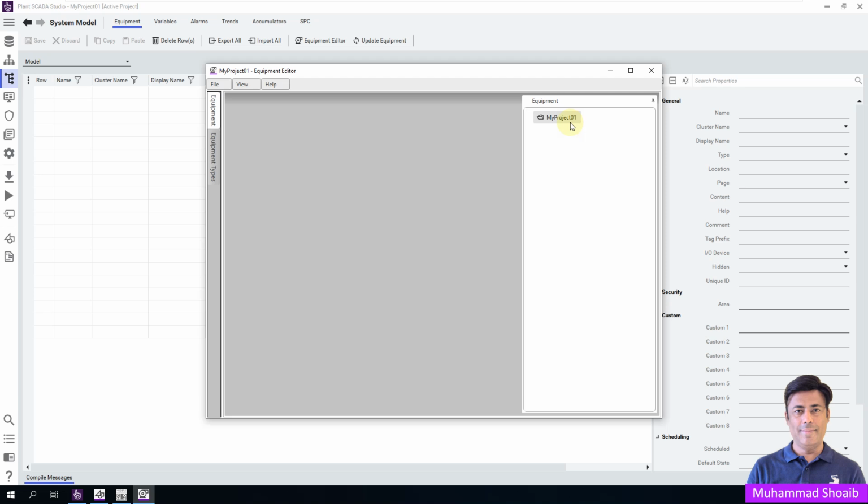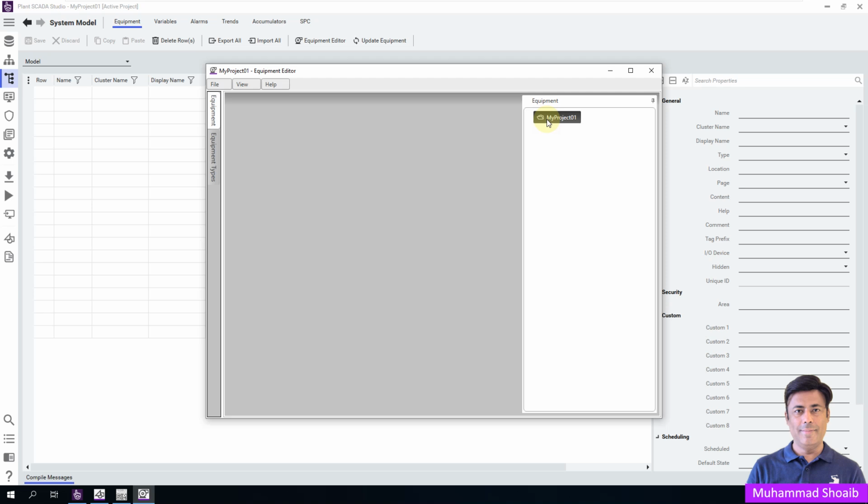If you have 10 motors in your plant, you create 10 instances of the motor equipment type. What it means is, if you have similar signals, all of the similar signals can be used for the 10 different motors. So from here, you simply create an instance using this equipment type, and you will create 10 instances of your motor.